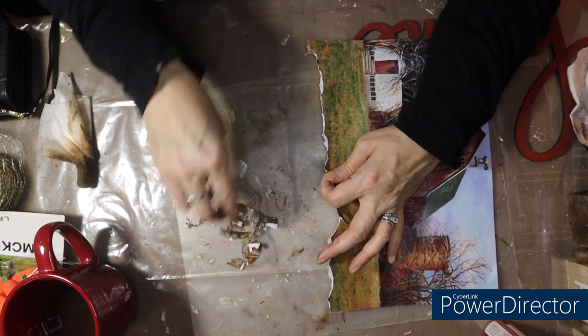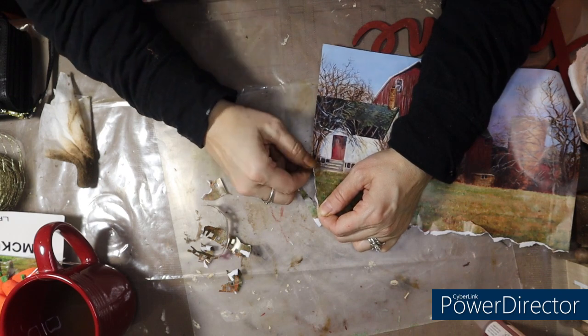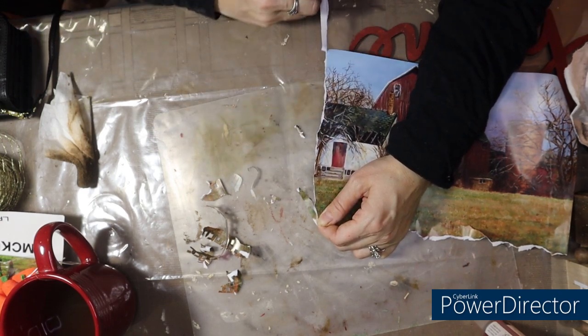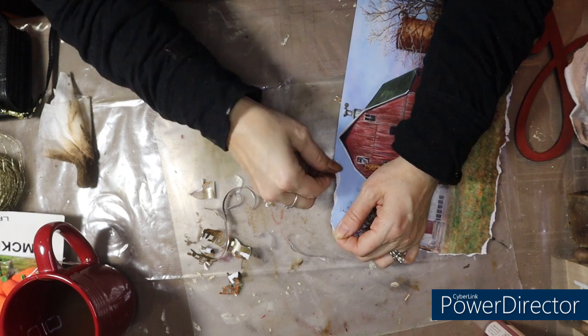The fact that it's not gonna cover it is why I'm doing the ripping part. And I just want these edges. I don't want to cut out this house too much. I don't want to rip it too far in. I don't want to cut out the barn. So I'm just kind of doing it this way.